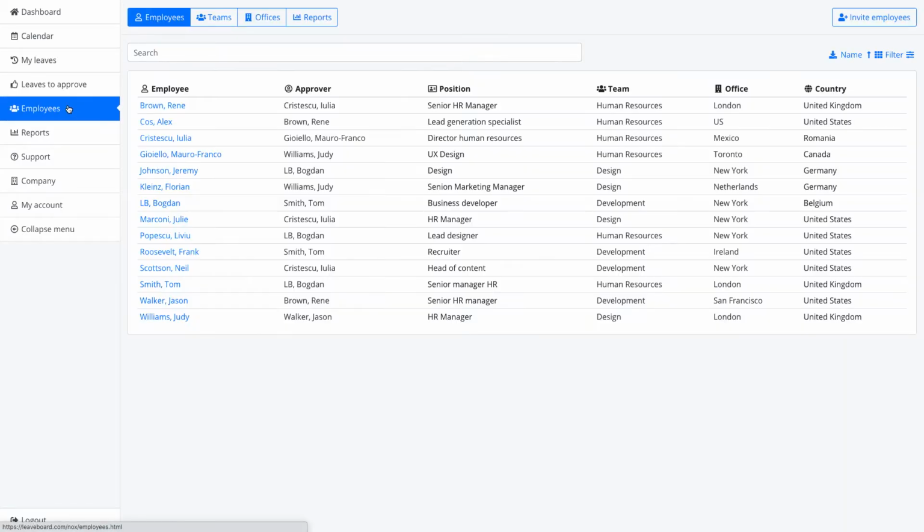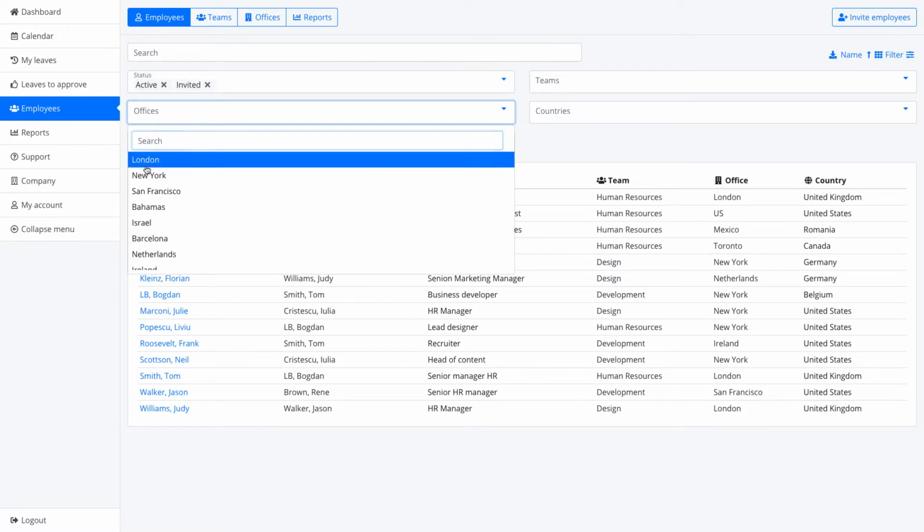And then we go to the employee database, and here it's the central repository of records, essential functionality for employee management. Why I say this? Because you have all the employees, you will see who are the approvers, the positions, the teams, offices and countries.